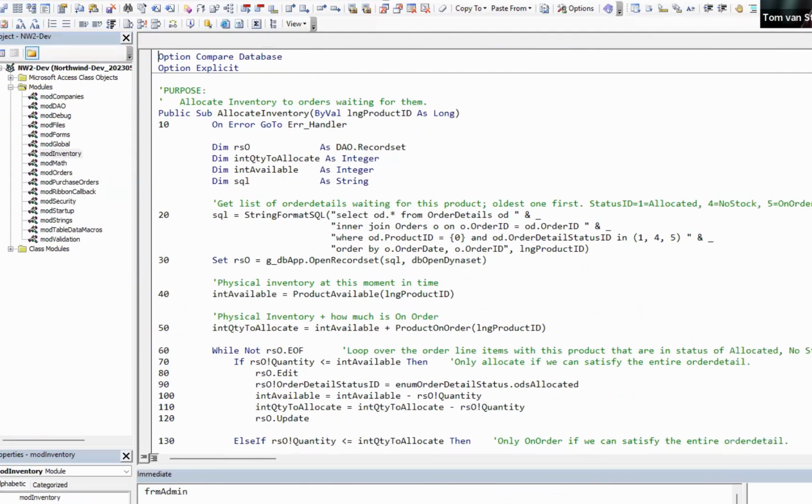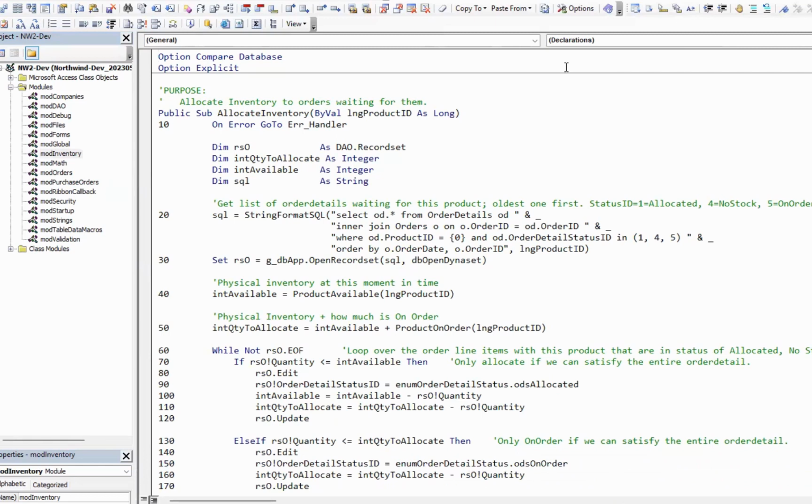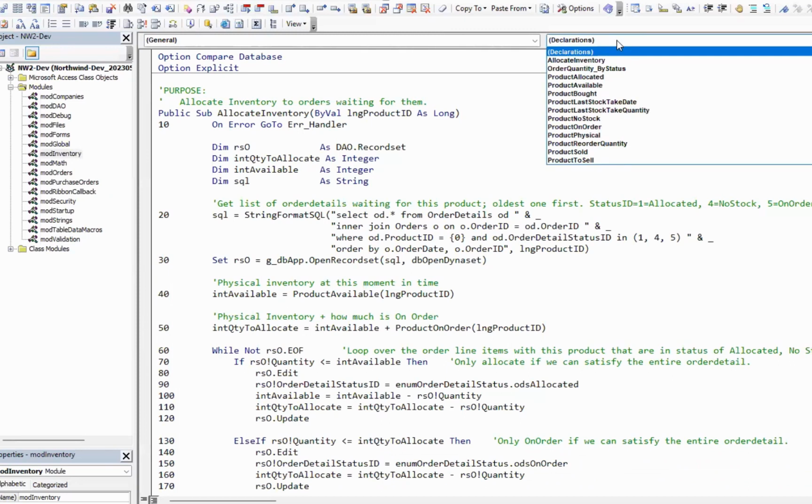So a good practice, as always, with inventory or any sort of calculations, is that a calculation is done in one place and one place only. You want the rules to be followed. You need to make sure that everybody's following them, and the only way you can do that without having to search through the code all the time is to control your calculations.